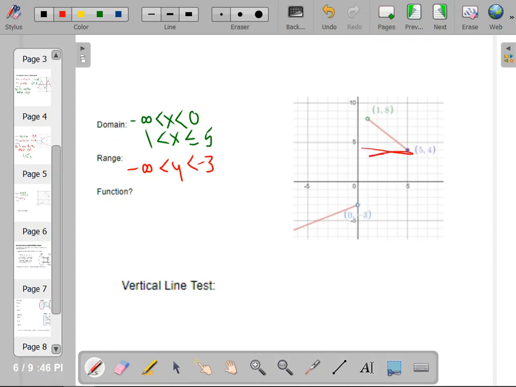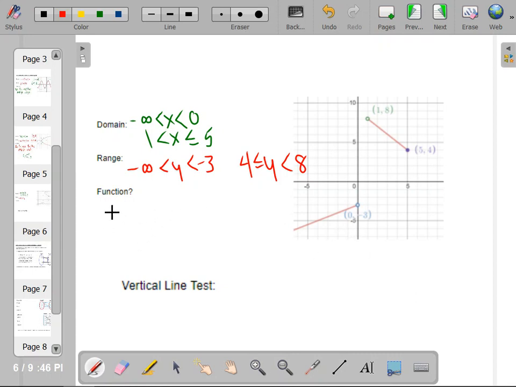My other part of my range is right here. So the y value is, I'm from 4 to 8. So I would say 4 is less than or equal to y. It's a closed circle, so less than or equal to is less than +8. So there's two parts to these domain ranges. It's called a piecewise function.